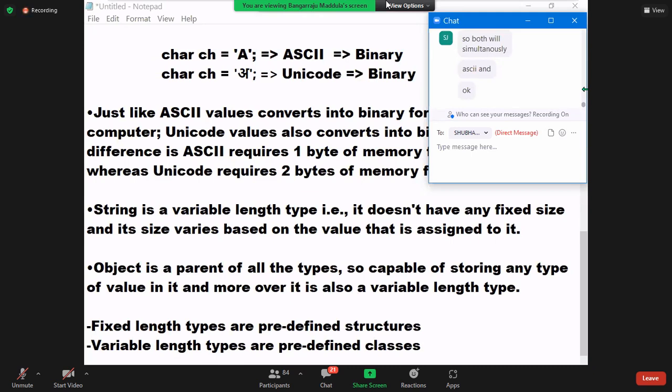When I say you have done PG, that means you completed your graduation. Without doing graduation, you cannot do a PG. Yes or no? But when I say you have done graduation, it's not that you have done a PG. Are you clear? So if I say ASCII, Unicode is not guaranteed. But if I say Unicode, ASCII is guaranteed. Clear?